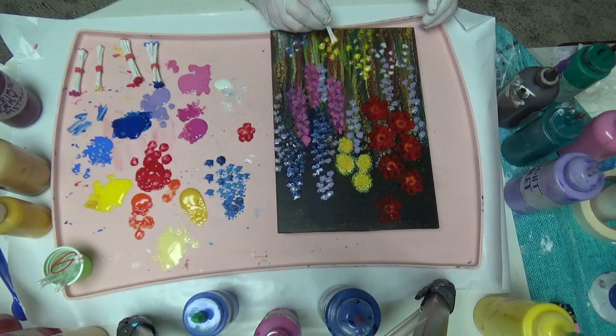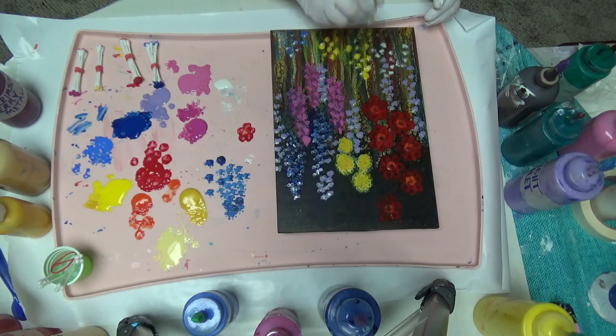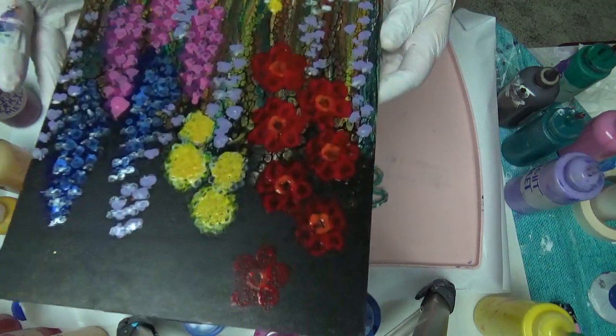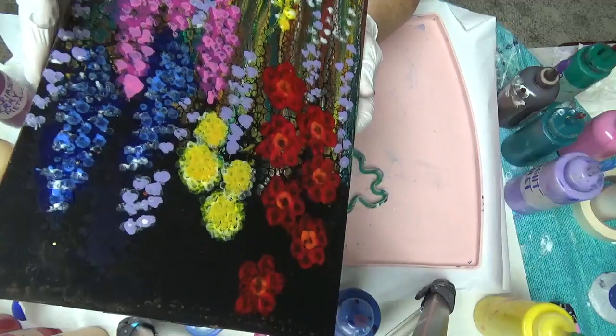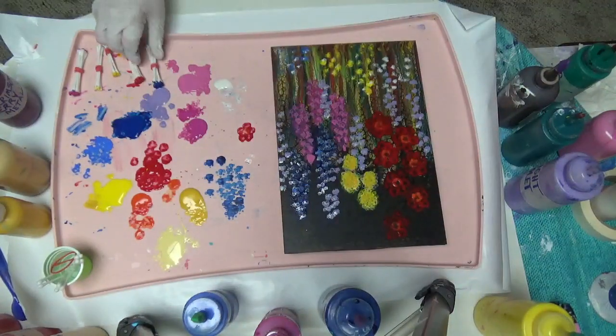Maybe just highlight these little guys down here just a little. Just highlight them. Not doing a whole lot, okay? I just want to highlight. Yeah, these definitely have iridescent. And let me bring that up because it's so pretty. And it definitely made a difference. Can you see the yellow? Look how pretty. And it just added enough difference. My light is awful. Alright, so enough with that.